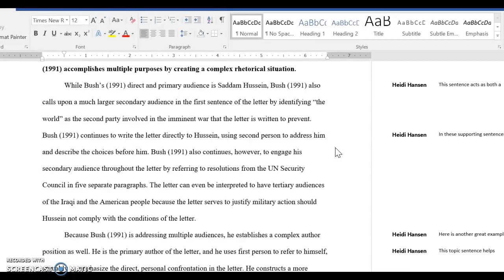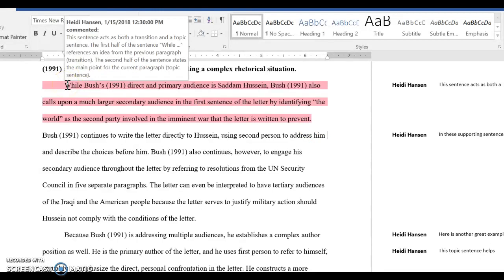So that's a complex sentence there with a lot of information in it, but it works well for doing a couple of things. It kind of refers us back to the idea from the introduction, but also gets us toward the point of this paragraph, so that makes it a good transition. Transition statements should always summarize what you said and then state what you're going to say next. That's a really effective way to start papers in an essay.